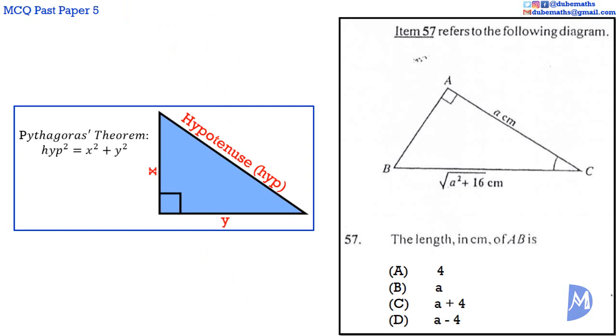Therefore, the hypotenuse squared equals the other two sides squared: A squared plus AB squared.